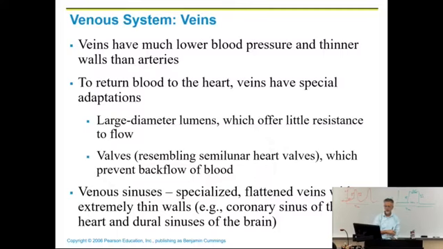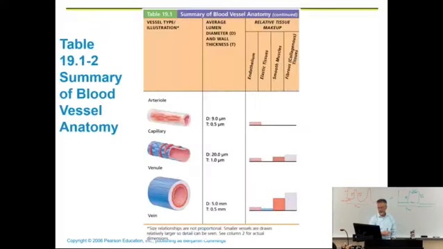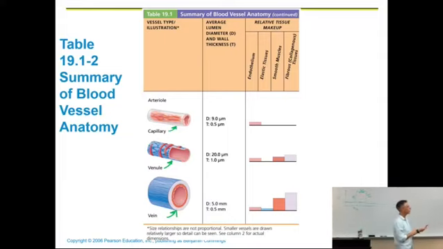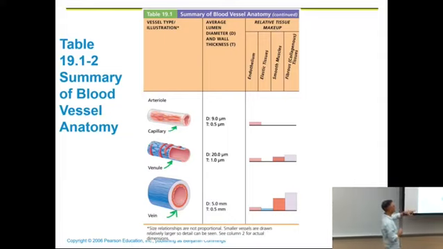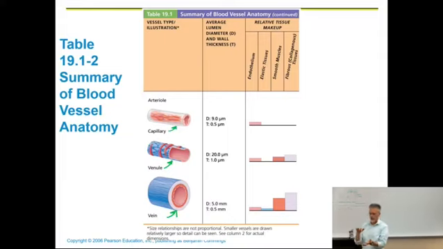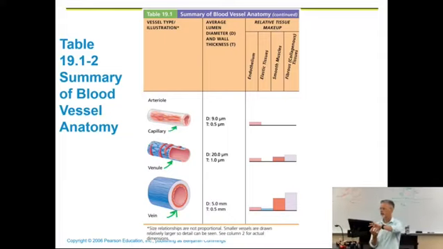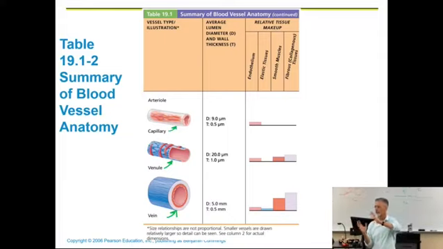Okay? So I think this just kind of finishes up looking again at our thin-walled capillaries, our venules, and then our veins like that. So I think what we'll do at this point is stop right there, because we have now done our tour of our different blood vessels. We'll talk a little bit more about how the veins escort the blood back to the heart. But then next time we'll go through a Q&A period at the beginning, and then we'll start looking at, again, blood pressure and blood flow, hemodynamics and stuff like that. Okay?